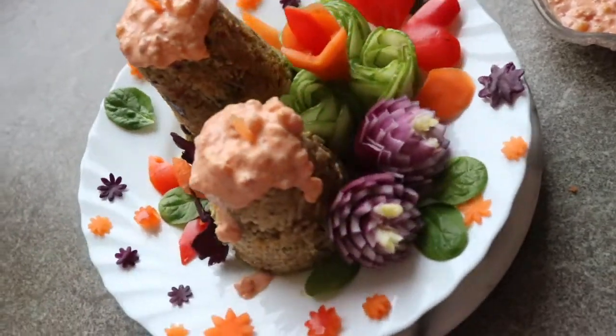Today we are going to make fried rice. Normally you all are preparing biryani, akhni, then pilau. But today it's fried rice, in a very simple but unique way.